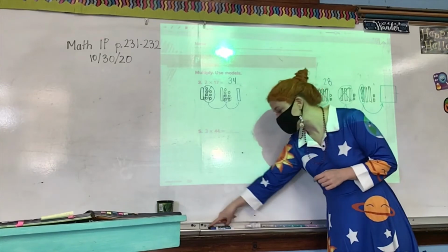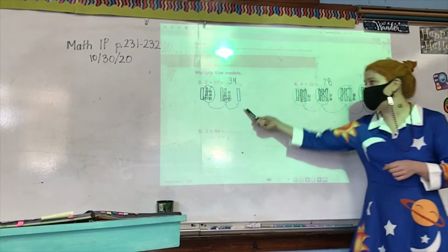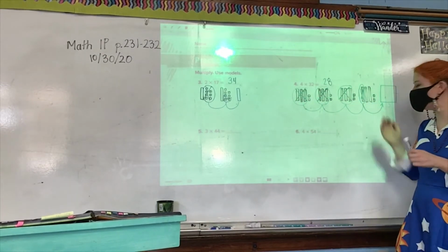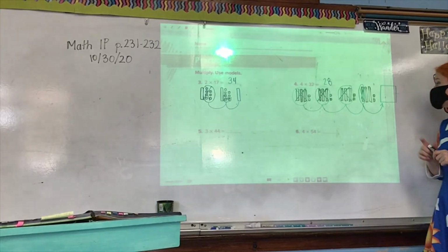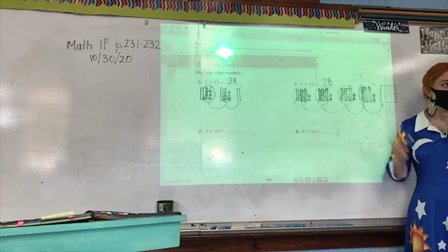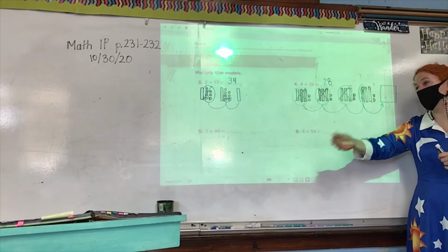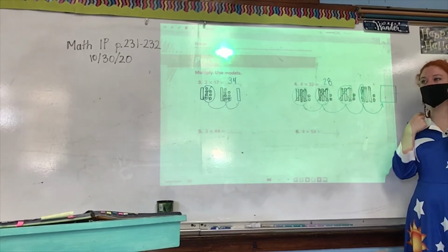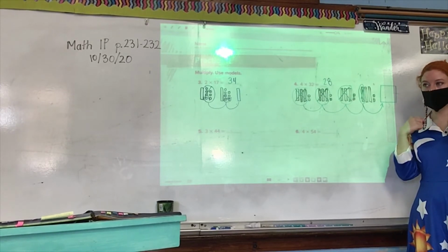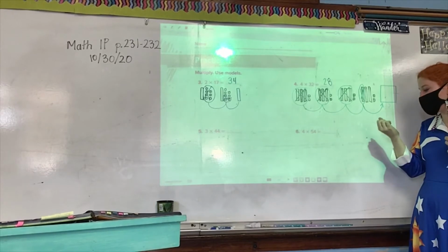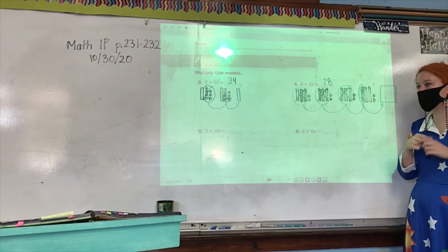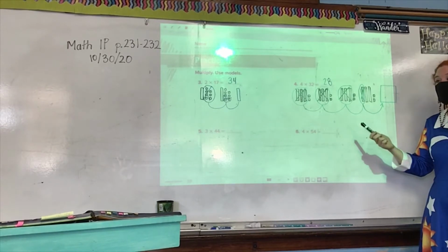See if we have any hundredths flats. In number 3, we didn't have any hundredths flats. But what about now? We do have a hundredths flat. So we always check, and then once we know we have one or not, what do we do, Aaron? We count how many we have.